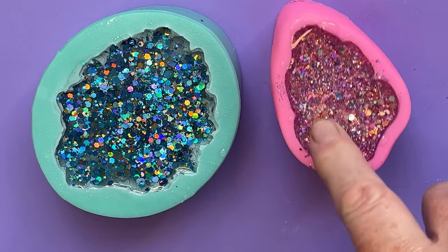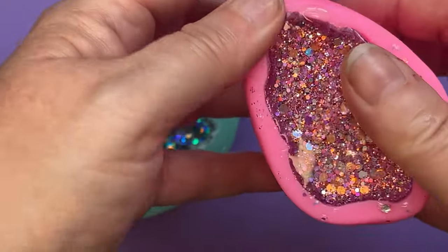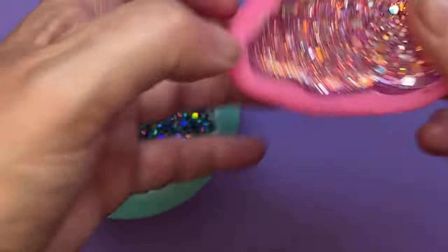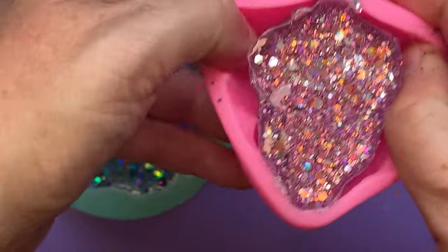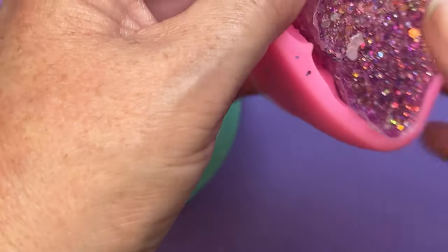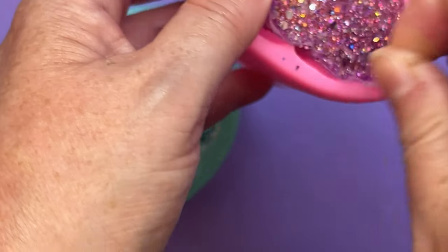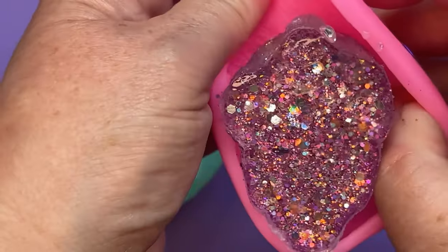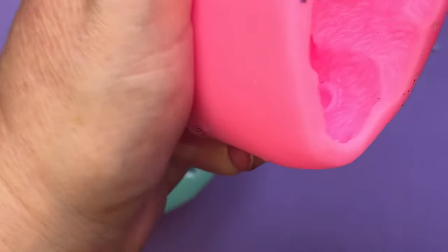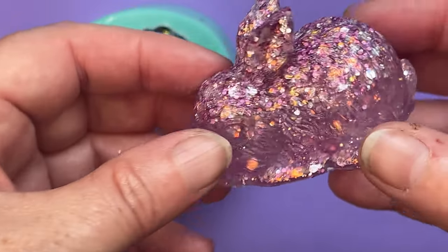I topped this one up on the back as well, so we've got glitter inside it and on the bottom. I stirred it, so there should be a lot of glitter all the way through this. The simple answer really is to let your resin thicken up a bit first, but I thought we'd try two different ways of doing it. This one's been stirred as we've gone along and I've added a bit more glitter at the end when it was really thickened up. Now, I think this is a matte mould — oh, isn't it cute, though? You can see a lot of the glitter has sunk.